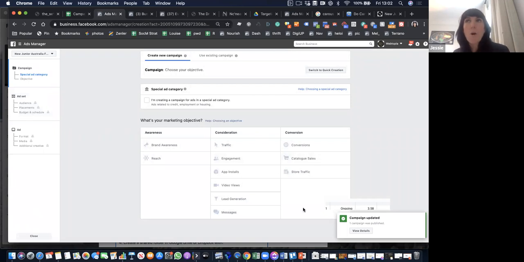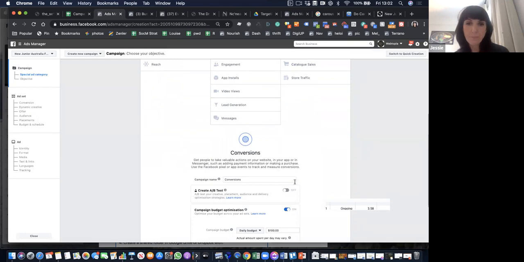So bottom of funnel, there's a debate here. You could potentially use traffic as your goal because you know that these people, you want to target them. You know that they've already visited your site. You know you want to reach them. So you're not bothered about whether Facebook thinks they're going to buy or not. But let's just keep things simple and we'll just go for conversions again.